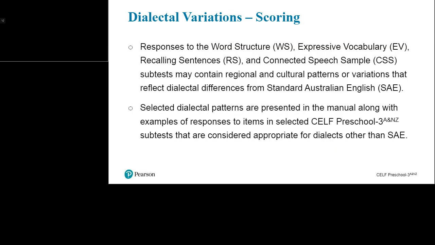Dialectal variations: as with all our standardized assessments, it's really important that we as clinicians are familiar with any dialectal variations of the child, either at home or within the community, and then we score their responses accordingly. So we're not going to penalise for any dialectal variations, and these acceptable variations are printed in an appendix. We think it's Appendix A at the moment, but there'll be some tweaks to the manual before it gets to you. We're still in the publication and reviewing phase.